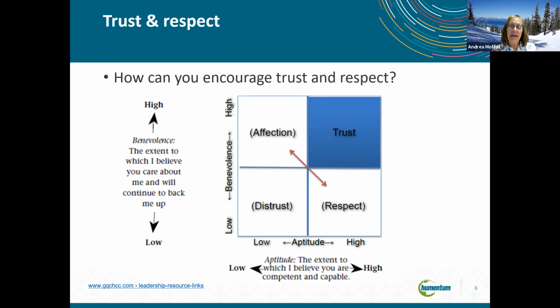But let's isolate each of those axes and reduce one of them. So if I think of my manager that, well, they're perfectly competent, perfectly capable, and therefore I do respect them, but do I actually believe they will back me up? Oh, not necessarily, because the last time we were discussing X, whatever X is, the next thing I knew was that the manager appeared to take our conversation and be sharing that everywhere else as if it were his or her own idea. So do I believe that they're backing me up, respecting me? No, not really, actually. So I can respect their aptitude, but not necessarily their benevolence.